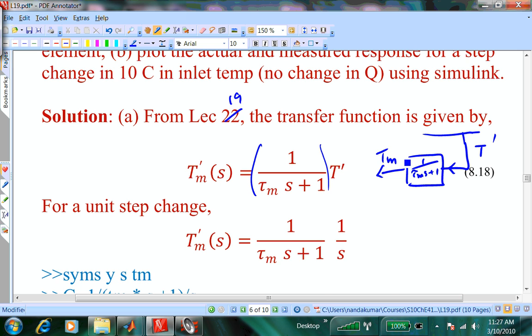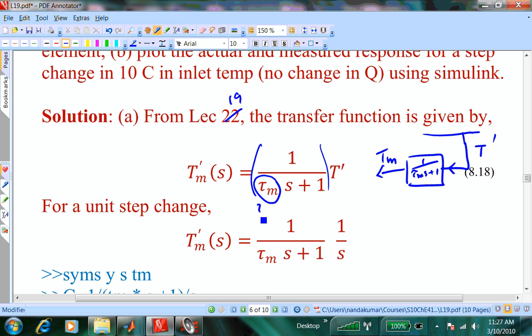It is relating what is being measured in the tank versus the signal that is coming out of the thermocouple. Now, as I said in the last class, if tau m is 0, there is no delay. As soon as the temperature changes in T prime, you sense it in Tm prime. But it is not true. So in this case, we need to find out how big this one is. What is its value from the given data? And what is the data? The data is it reaches 90% in 45 seconds.